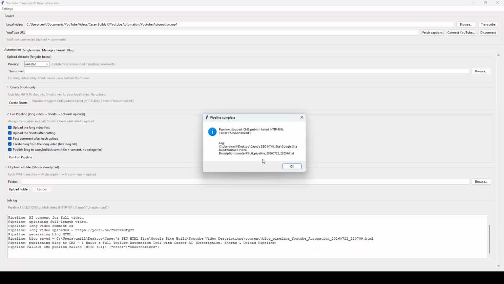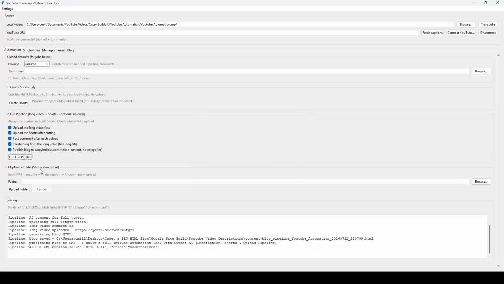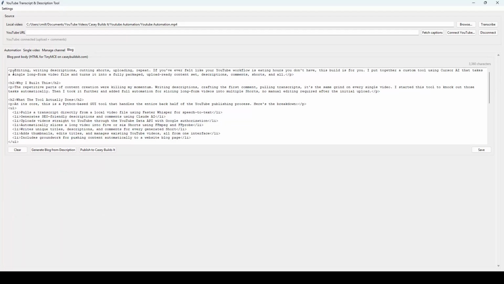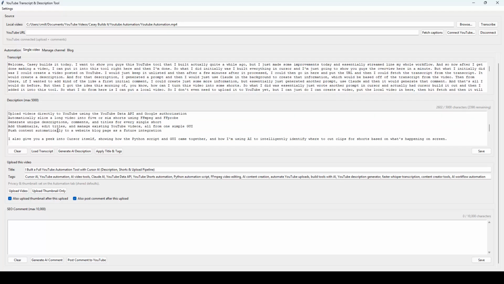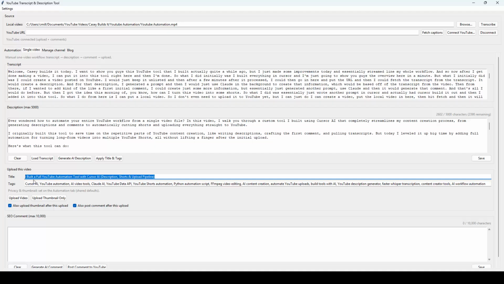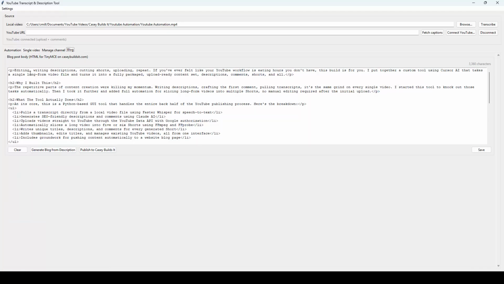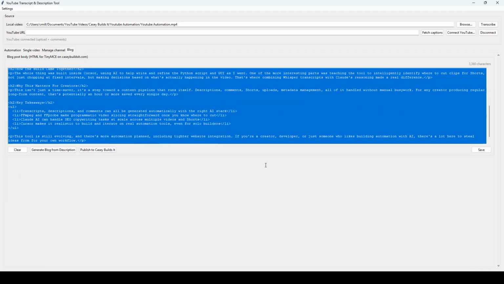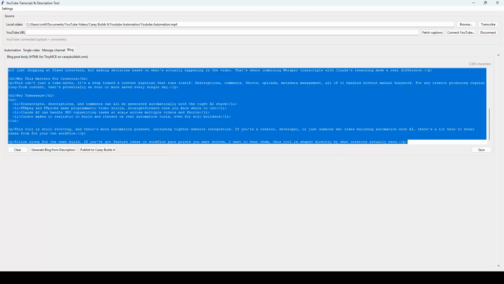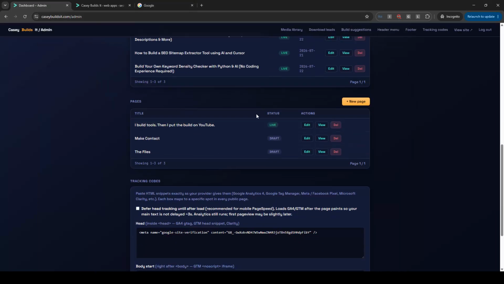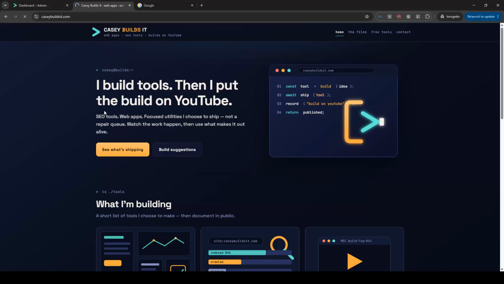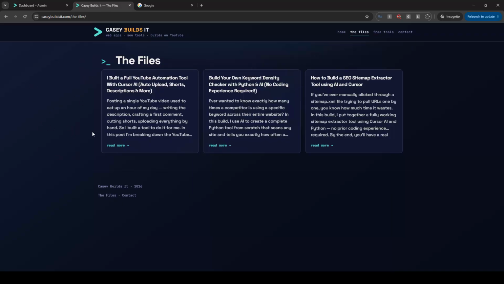But if we go back to the tool here, what will happen is, let me see, it's going to end up taking the description. So it will take this title right here that it created from the description, and then it will take this content right here from the, I guess, quote unquote, blog content right here. And then it will automatically come in here and create a new page, post all that content in, and then bring that right here.